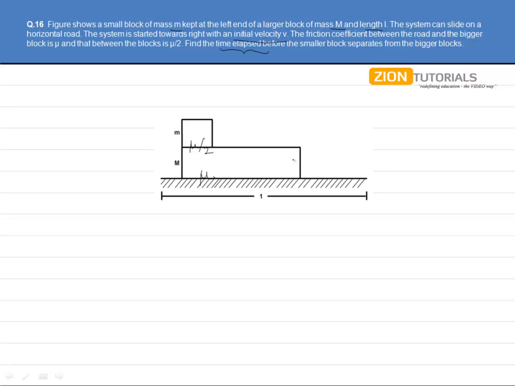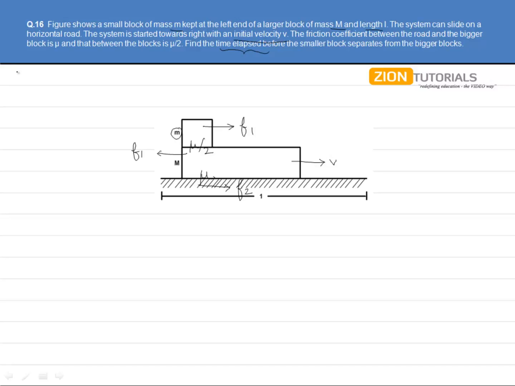So, if this block is moved to the right with a velocity of v, this will have a tendency to move this block of small m along with it due to the presence of friction. So, a frictional force of F1 will be present over here. An equal and opposing force will be present over here, which is F1. Since this frictional force has a tendency to move this block to the left, an opposing frictional force will act that will be to the right, that is F2.